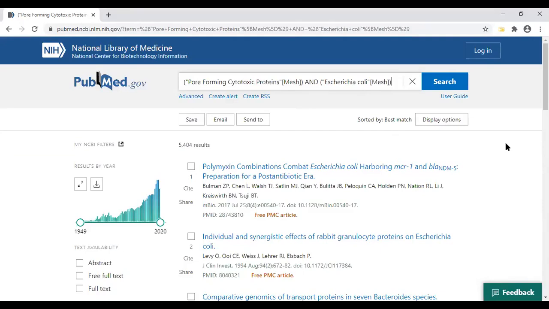Another thing to keep in mind is that there is a lag between the time when an article is submitted to PubMed and the point at which it has been indexed, so the point at which it has been assigned these MeSH terms. So if you only search using MeSH terms, you may miss some of the more recent articles that haven't yet been assigned those MeSH terms, even if they relate to the topic at hand. So the way around this is to OR in your keywords as well. So you're doing a combination of searching with those MeSH terms as well as those keywords, just to make sure you're not missing any articles that haven't yet been indexed with those MeSH terms.